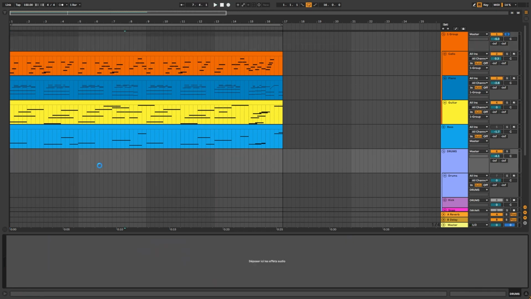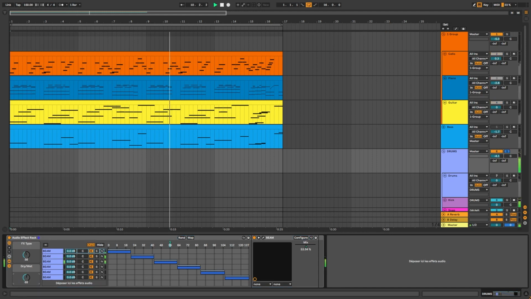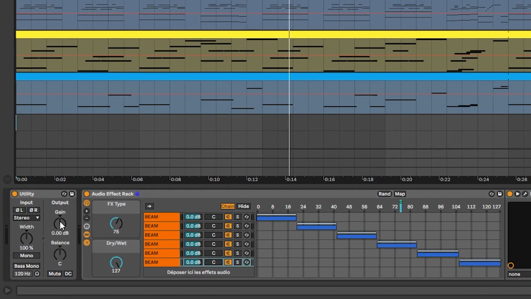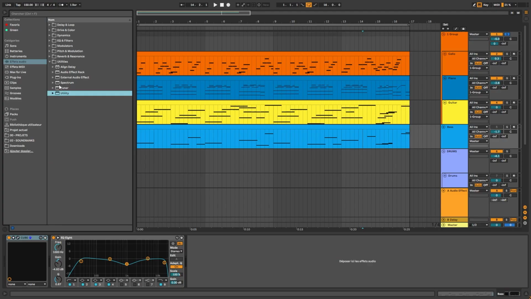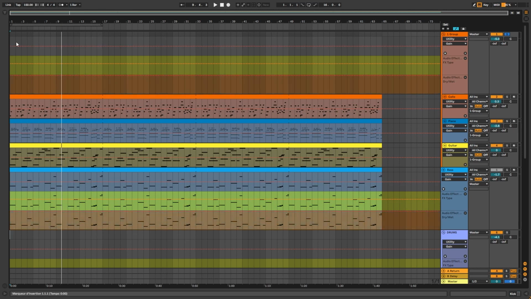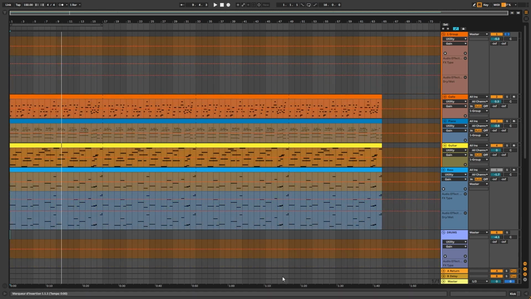Now, out of curiosity, I'll copy that effect track on the drums to see how it sounds. Now let's see on the bass. And last thing, to prepare the session, I'll add a utility effect before each beam effect, and on each individual track, so we can compose everything with automations, playing with the effect type and dry wet of each effect on each group, and with the volume of each utility effect on each track.